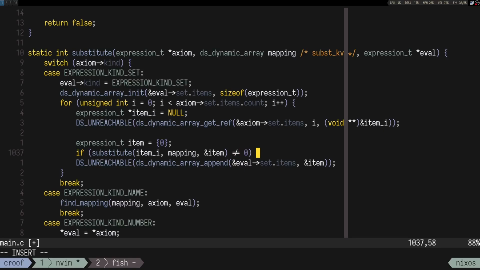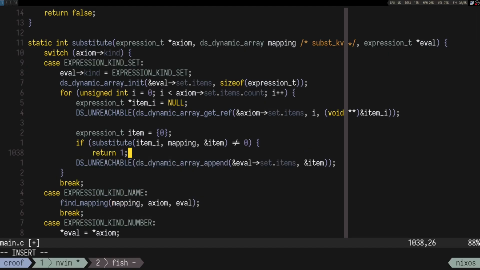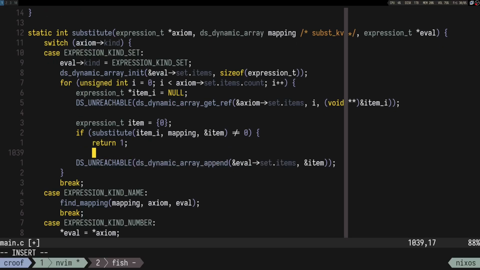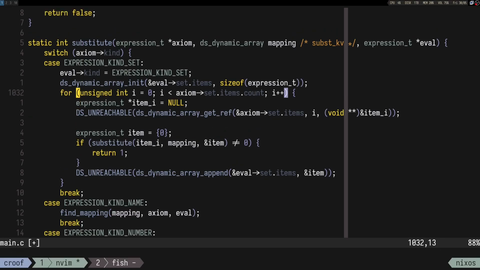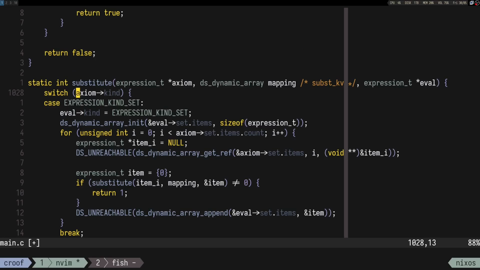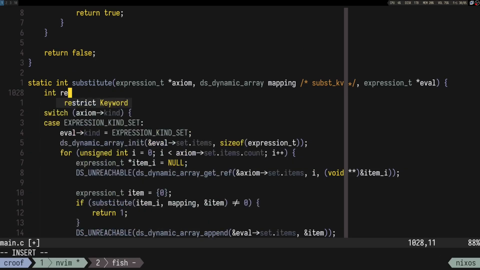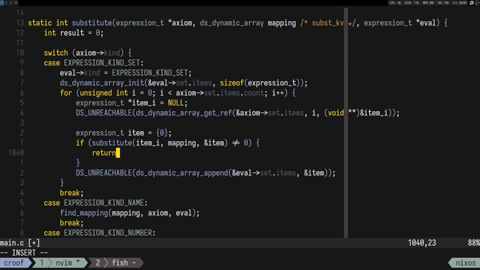If this thing is not 0, we return, I guess we can just return 1 for now. Don't see an issue. Let me just do int result is 0, so we do return before 1.